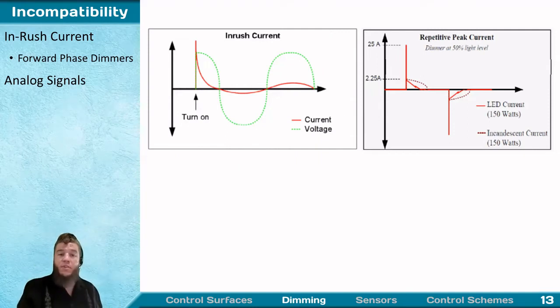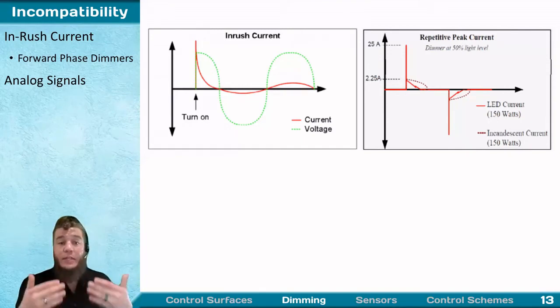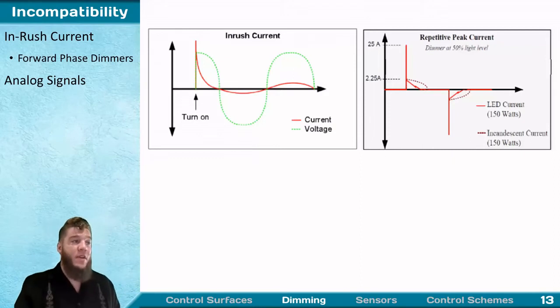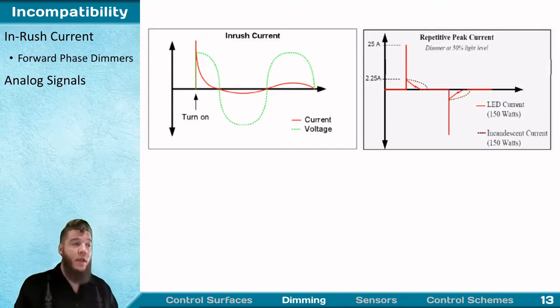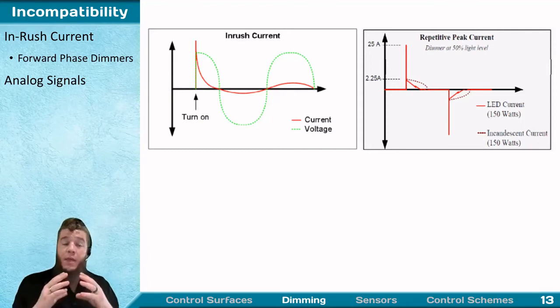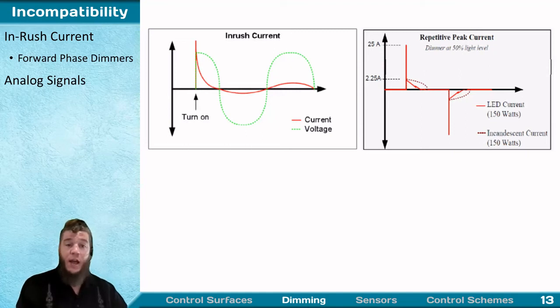Another aspect of this is that we're sending an inherently analog signal to an inherently digital device. What I mean by that is every LED is going to have an onboard microcontroller. Most LEDs are controlled using that square wave that I was talking about, or pulse width modulation. So when you're just cutting the power to them, this is a problem for the LEDs, because for starters, they were never using that sine wave in the first place. All LEDs are direct current, not alternating current, and they have a very narrow operating range for their forward voltage and forward current, which means that the driver has to take that sine wave, rectify it, and transform it down to get the precise electrical characteristics necessary for the LED that it's operating.